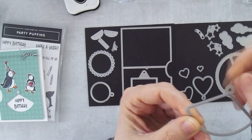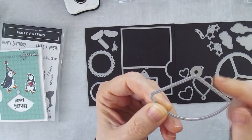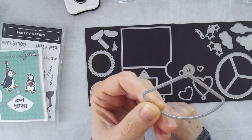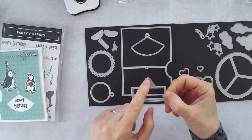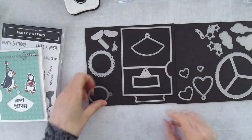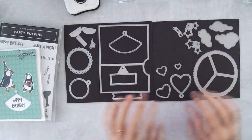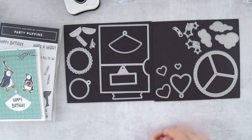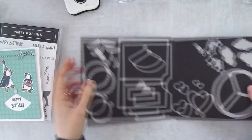And the neat thing is this does not actually cut a hole. So if you're just a little teeny bit off, the window will still work, but you're not gonna cut an extra wide hole or anything. So it will still work. And we've got other little things that will work as well. We've got this little guy right here. And we've got a circle window and we've got a heart window. So this is just really cool. We've got clouds, we've got stars, so there's different ways to decorate this and a lot of different uses. And it makes it a little bit easier to make one of these cards because the three pieces that you need to create that wheel card are all there for you.